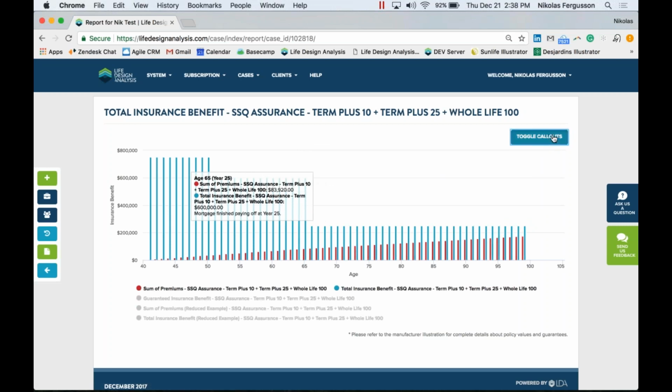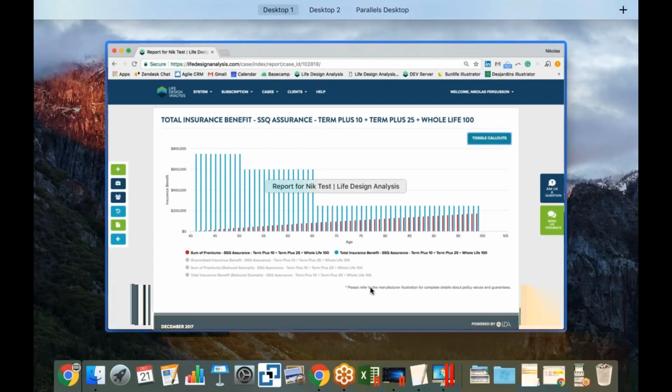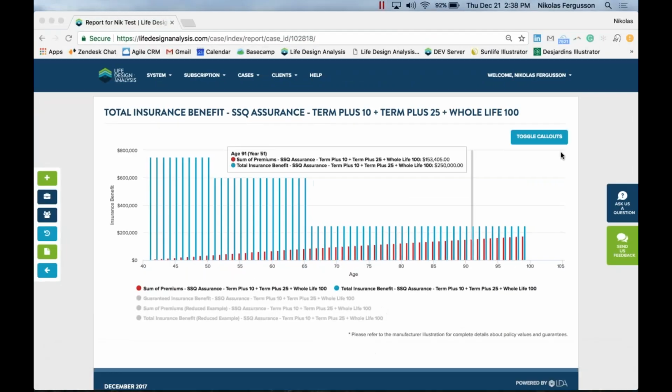We can also toggle those on and off just using this toggle callouts button at the top right of these charts. But as far as putting this layering strategy together goes, that's really the conclusion of my part here. So what I'll do is hand things back to Charlie and see if we've got any additional recommendations in our chat to further continue with the presentation here. So just passing this up to Charlie and we can go from there.